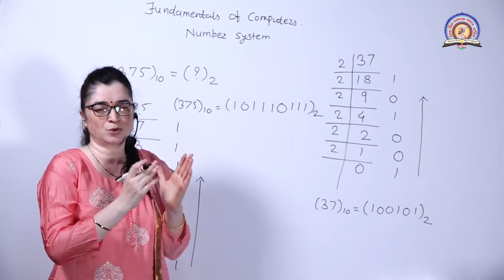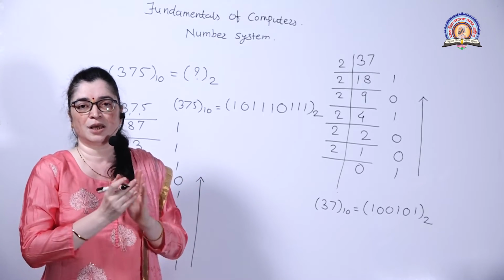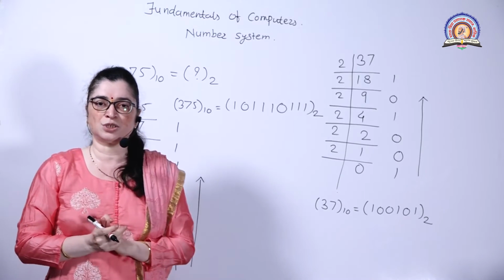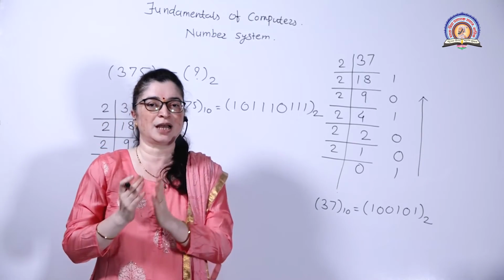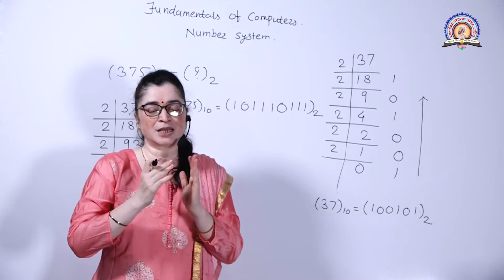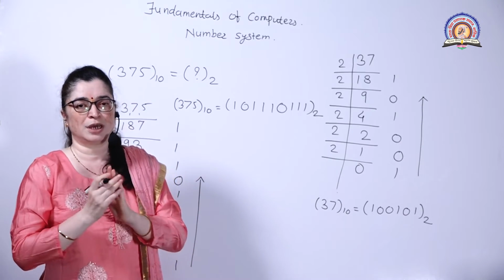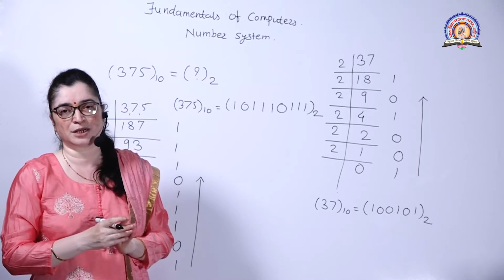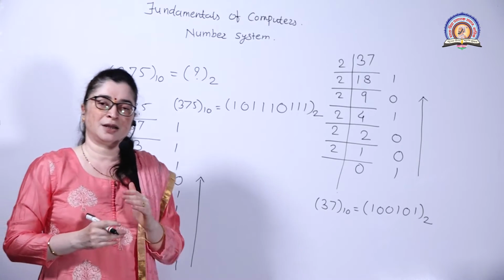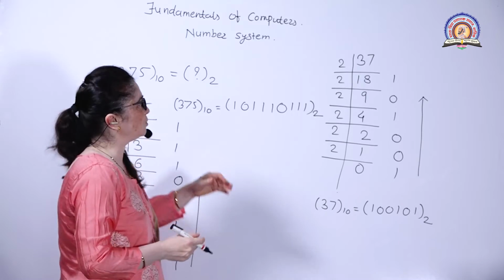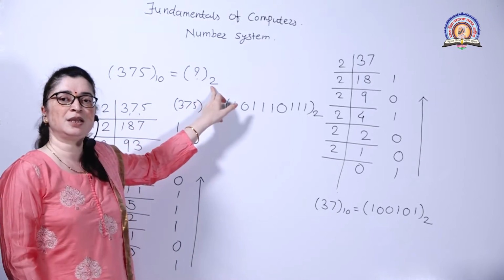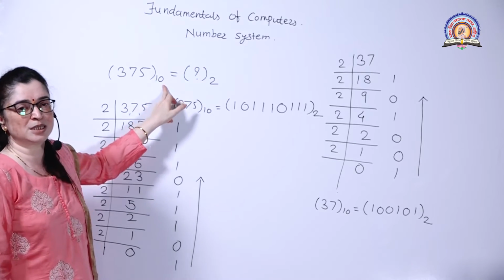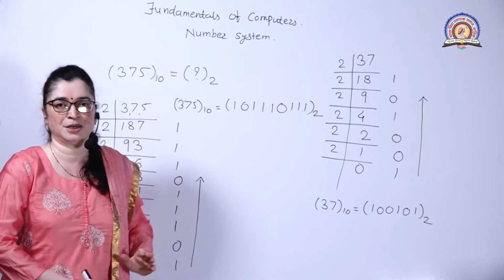So whenever we have to convert a decimal number into a binary number, we have to divide the number by 2, and we have to go on dividing the number until we get the quotient as 0. For each successive step, we write down the quotient as well as the remainder. And as we get the quotient equal to 0, write down the remainders from bottom to top, means in reverse order. And it is very necessary to write down the base over here. The base indicates that it is a binary number. Base 10 indicates that it is a decimal number.